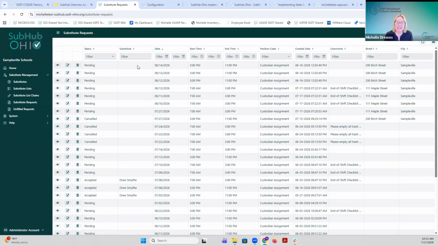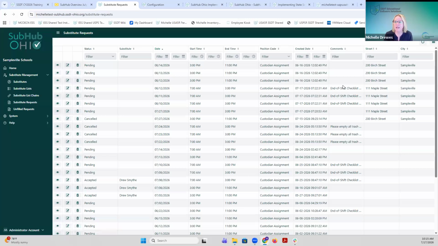If it was accepted, it's going to fill in the substitute's name. Obviously, the date and the start and end time of the sub position. And then I included the column for the position code because I just wanted to have that on here as an easy reference. When the request was created, any sub comments, I can put those in here if I want to.